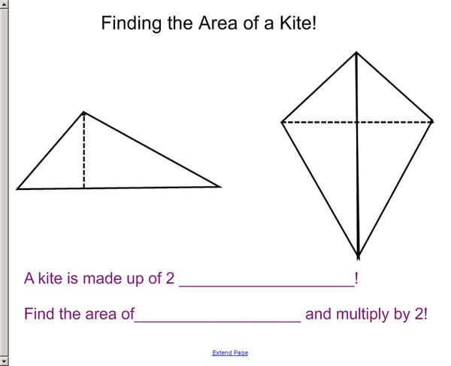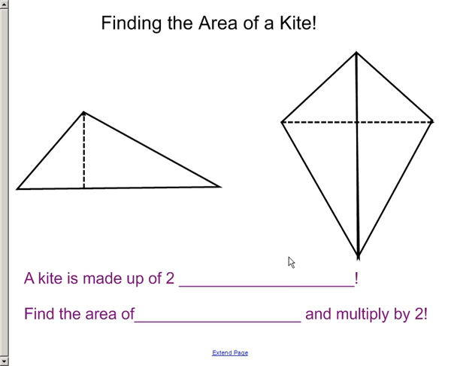Today I will be showing you how to find the area of a kite. A kite is a type of quadrilateral that looks like this. You will notice that in a kite, these two sides are congruent and these bottom two sides are congruent as well. It is not a parallelogram, but that's what it looks like right there.